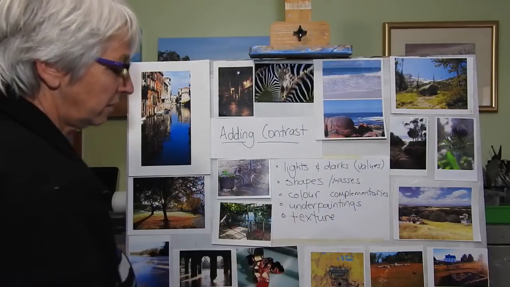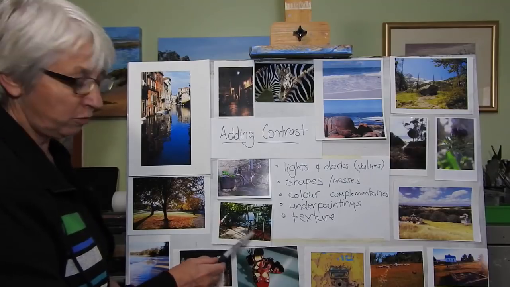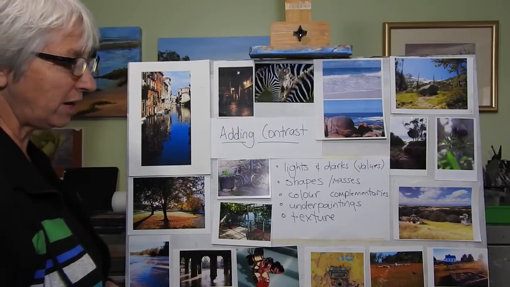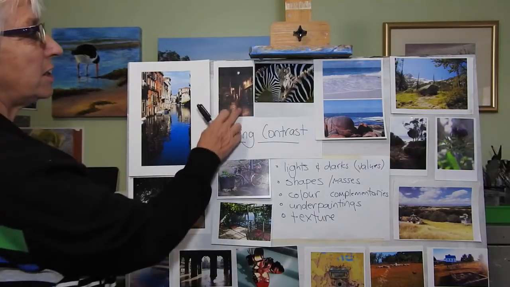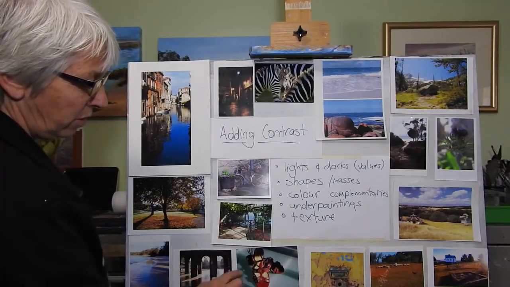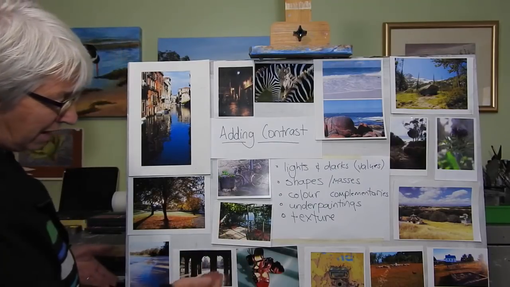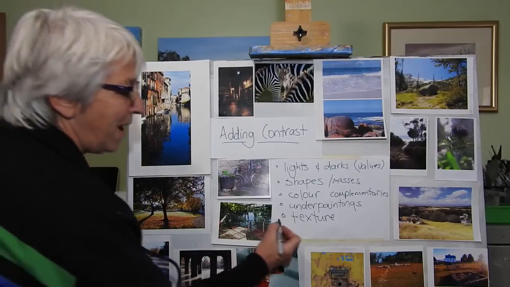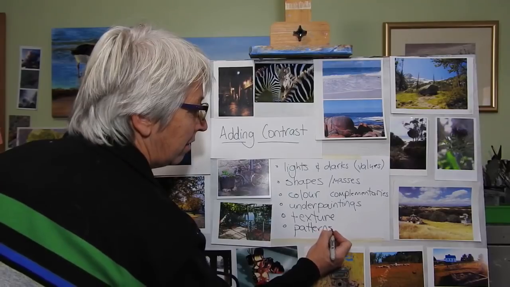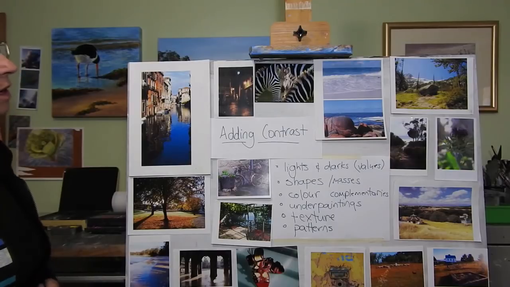We talked about lights and darks and values, and down here you can see some good examples of them. Strong contrast between light and dark. So using shadows and patterns is another really good way of adding contrast. So we have up here the light and dark value contrast. Here we have patterns from the light and dark, the way the shadows are falling on the shoes and on here and then on the patio and through the arches. So patterns can add contrast in our paintings as well.